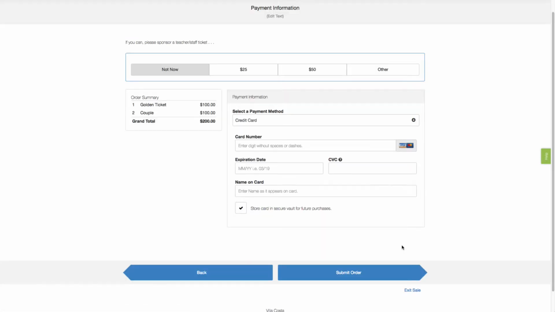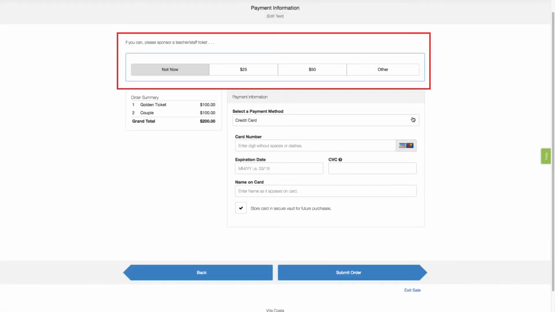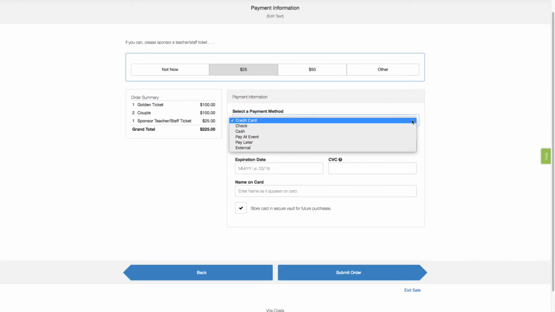If you are accepting additional cash donations, the options you have set up will appear here. This site is allowing ticket buyers to sponsor teacher and staff tickets. We recommend setting it up this way to collect funds to offset the expense of staff tickets without the awkwardness of having the ticket associated with a particular sponsor or having some staff sponsored more than once while others not at all.